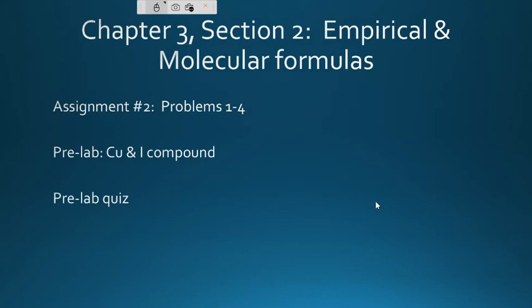This is going to lead us into problems 1 through 4, and notice that we have a pre-lab that does the same thing with copper and building up to the copper and iodine. And this scenario is the same thing where we're going to be reacting silver and chlorine gas in the pre-lab, and the lab itself is going to be copper and iodine. There's some practice problems with that. You should have everything you need to do practice problems number 2, assignment number 2, the pre-lab, and that will get you primed up for the copper and iodine lab. All right, good luck.